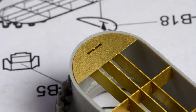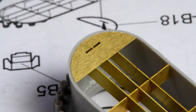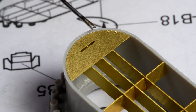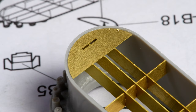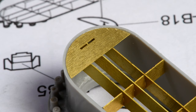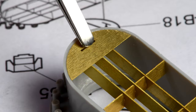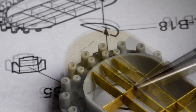Now, in the event that the CA doesn't go down inside the crack here, what I'll do is I'll take my sanding stick after. I do believe that went in. Just hold that down. Now I do believe these are down about as far as they can go in the back here.